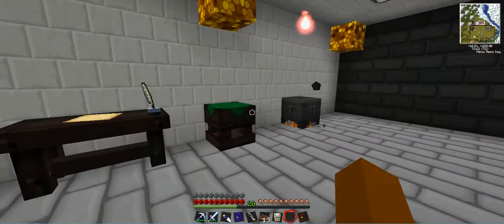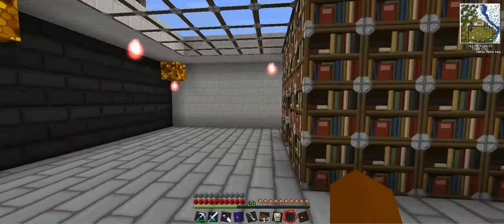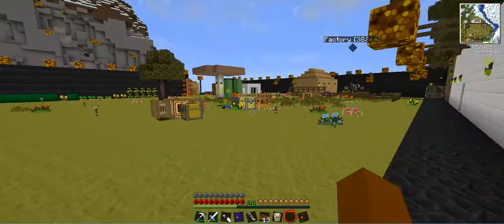Might have to start making some potions soon. I'll have to make a brewing stand. That takes... let's see, that's 1 blaze rod and some stone. Yeah, that's right.